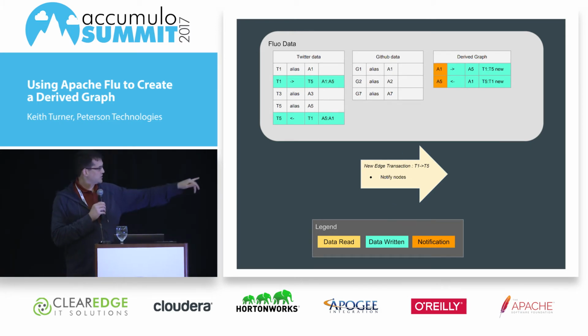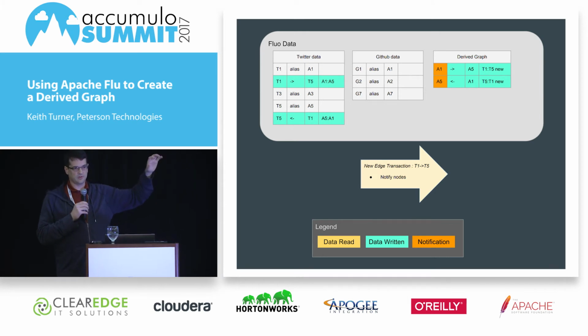But this transaction is changing 4 things, and those 4 things could actually be stored on 4 different nodes, 4 different tablet servers in the cluster. And what's nice about Fluo is it gives you this nice sane layer where those tablet servers could be dying while you're doing this, the thing executing this transaction could be dying, all kinds of insanity could be happening. But either all 4 of those changes will go through or none of them will go through. And when you get used to that, it's kind of nice because there's so much insanity when you start dealing with hundreds of nodes. Nodes are going down, nodes are misconfigured, all kinds of crazy stuff going on.